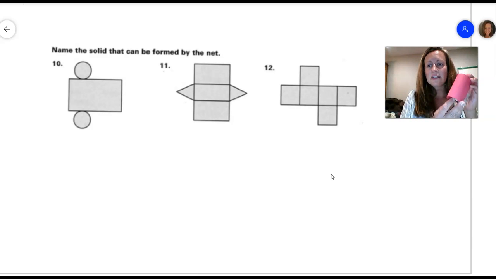But that's the idea. A net is a two-dimensional shape that you can fold into a three-dimensional solid. So number 10 is a cylinder. It is not a prism or a pyramid. I want you to think about what would happen if you were to fold along the lines on the inside of this net, fold these triangles up, and fold these top and bottom rectangles towards us, okay? What kind of solid would be formed? And the same thing goes for number 12. You probably recognize this one. It's a pretty common thing to see if you were to fold it up. Okay, think about that.